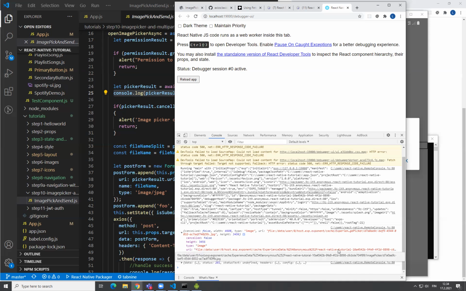So based on this path, you can see that the image picker will actually copy the selected image to this temporary location in this application data folder. So this URI does not point to the actual camera roll, but the image picker component has copied the selected image to this temporary location where it is then available. And the image type could be deduced based on the file type, which at the end says .jpg.